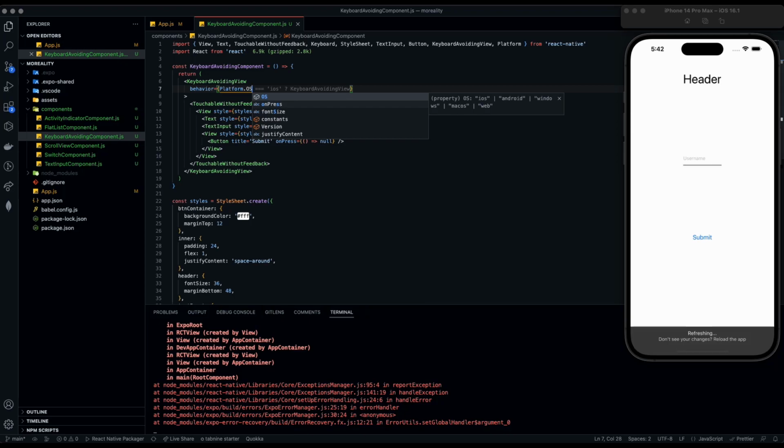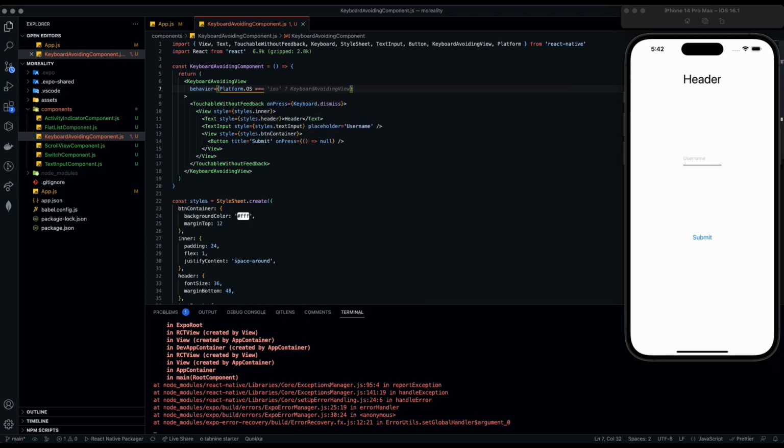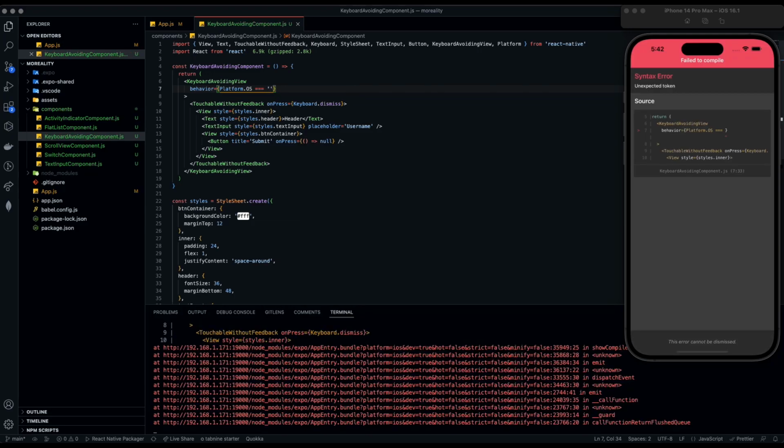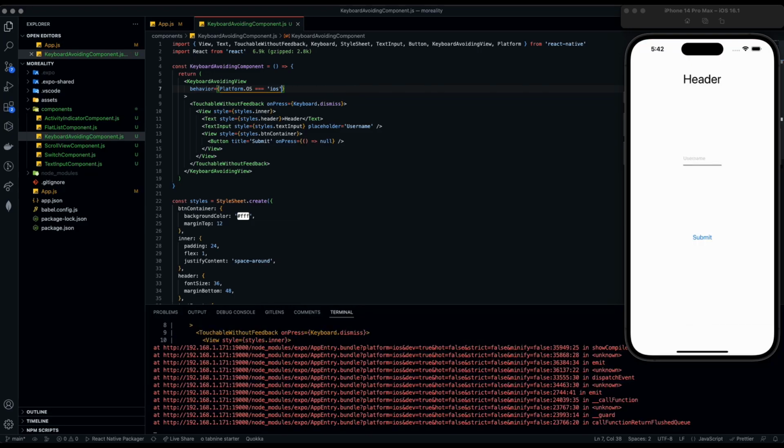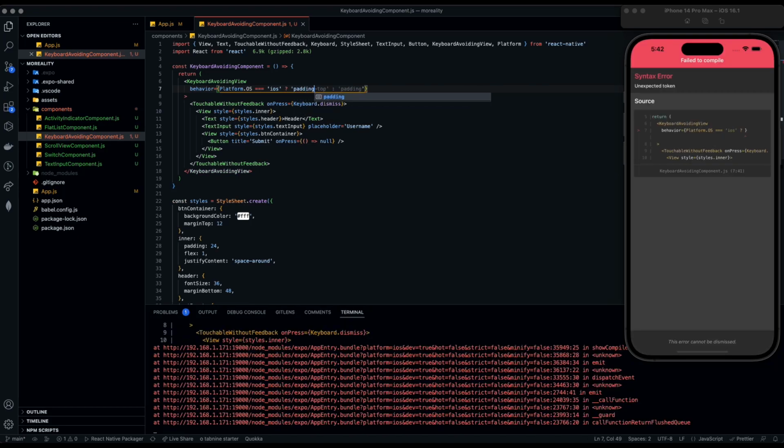So we'll have Platform.OS equals to iOS, question mark, padding, and height.